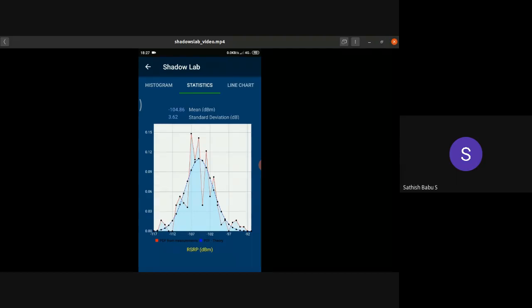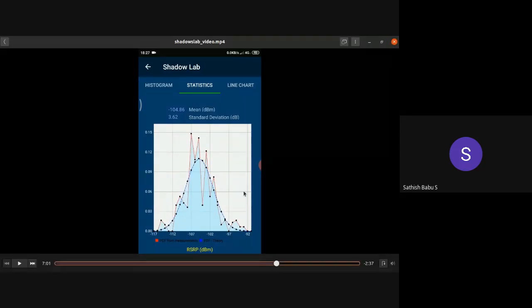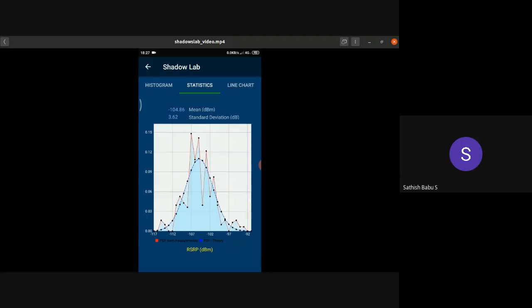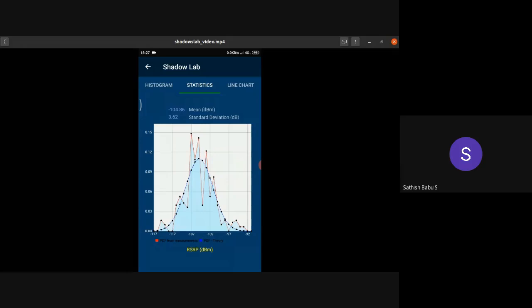This gives the best RSRP values compared with your Shadows lab. One more thing: right now we are working to update latitude and longitude in this app. Once it is updated, I can use this .csv file and upload it to the CRFO website, then visualize the radio coverage map and everything else. But right now, since I only have the RSRP values using this app, I cannot create a .csv file or upload the measurements taken here.